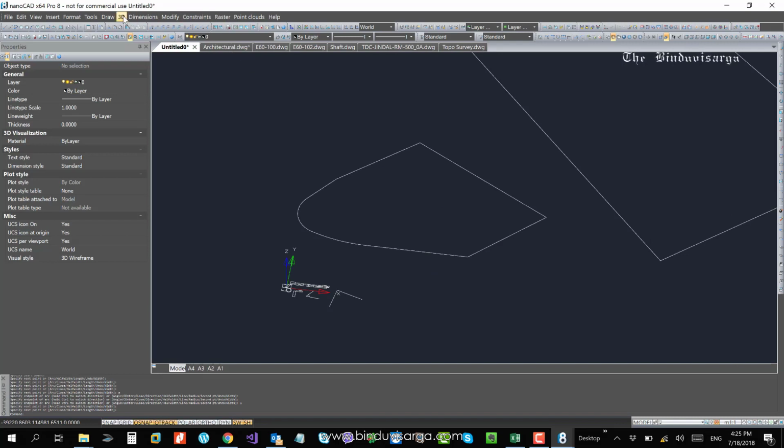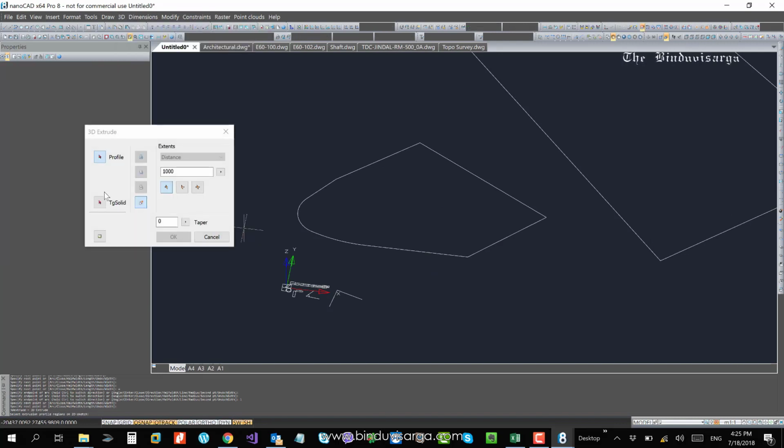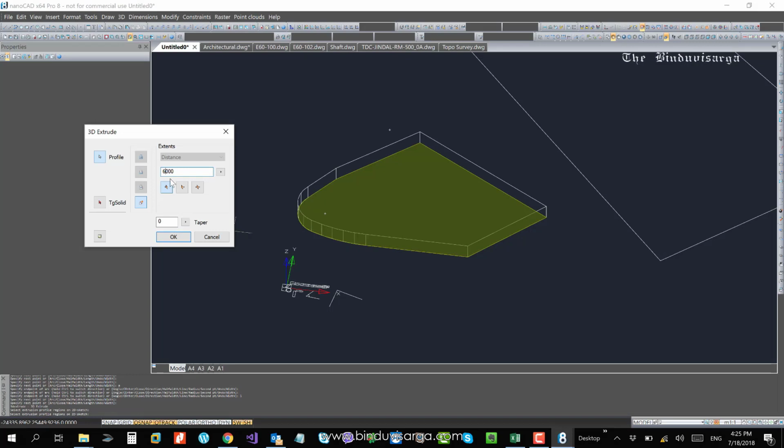So I'll go to 3D and extrude. I have a single dialog box where I can find cut, subtract, union, all things in one single dialog box. So I need to select the face of the objects. That's it. So I want it increased to 6,000, maybe 10.